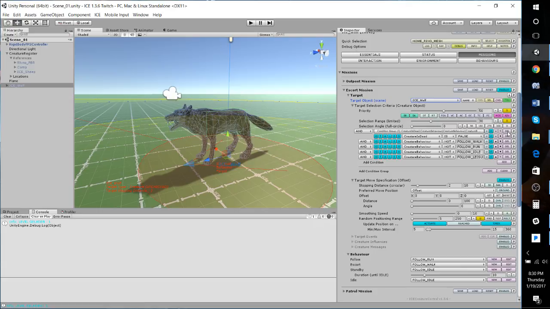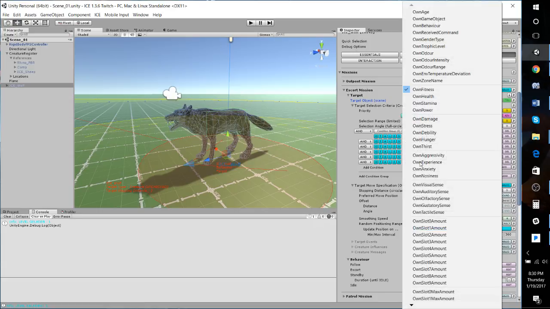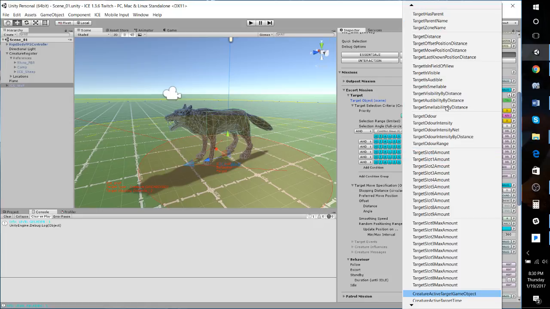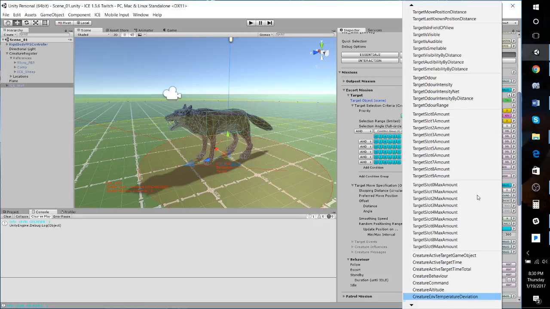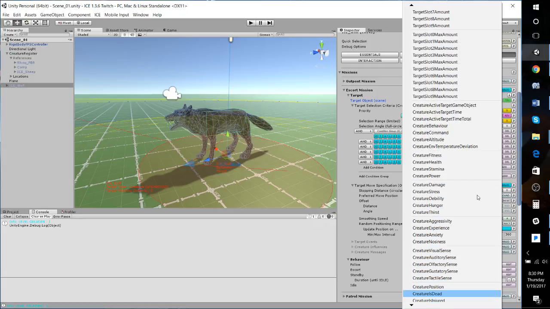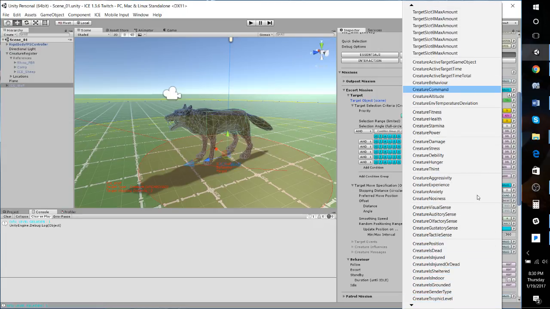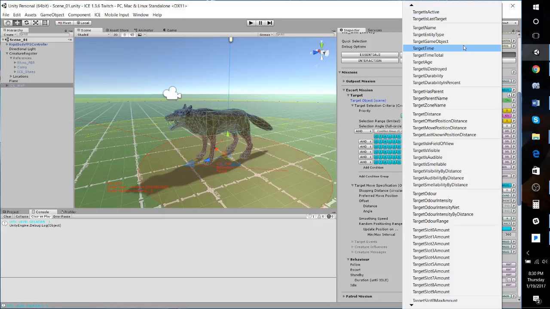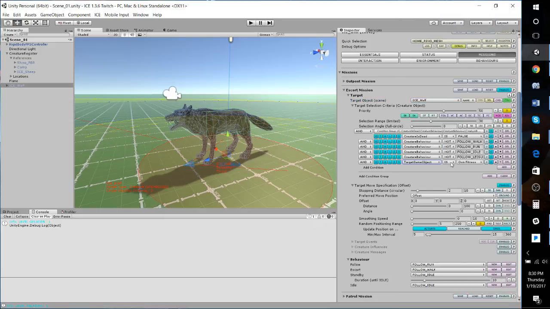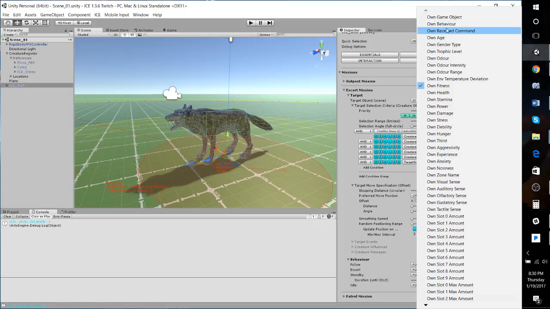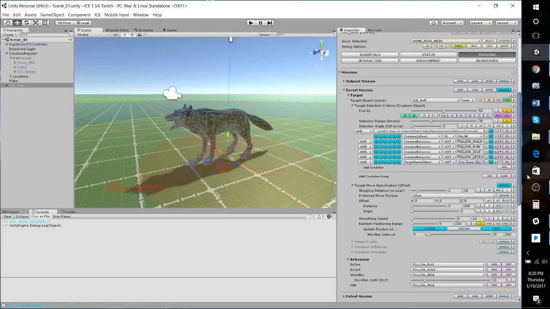And to avoid that weird behavior, let's go ahead and add in an and statement and make sure that the target game object is not own object. This will prevent him from targeting himself with the escort, which I think those other unfortunate sheep were running into.